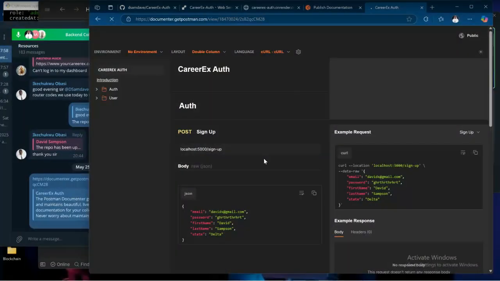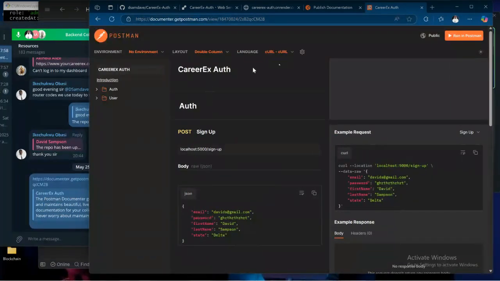So this is dark theme because I chose dark theme. It is telling the user, which is the front-end developer, that this is CareerEx auth. There's an endpoint called sign up and it is a post request. Because I did not change the URL here before saving it, that's why you are seeing localhost here. But you should change the URL to the main URL, or you just save the main URL here as a base URL for them.